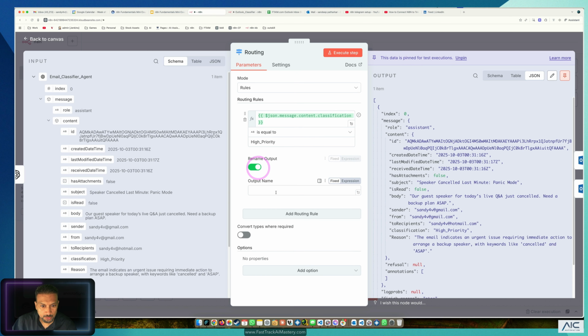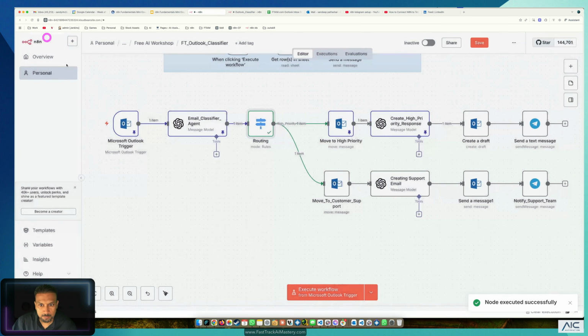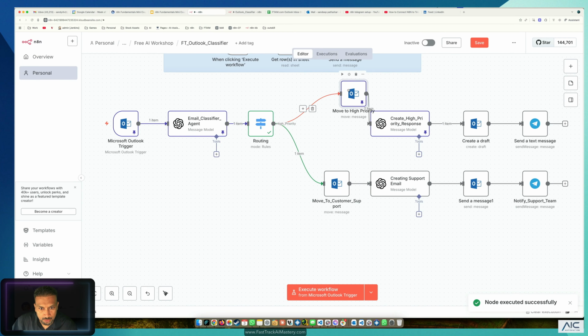Okay, I'm going to rename this as high priority. This way what will happen is now, pin and test, if you see it, this one item came over here, it went to high priority.